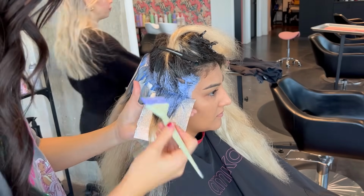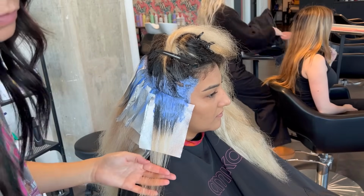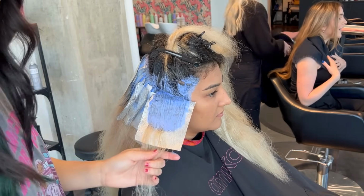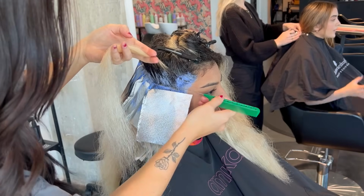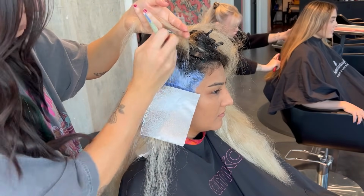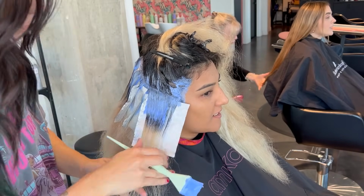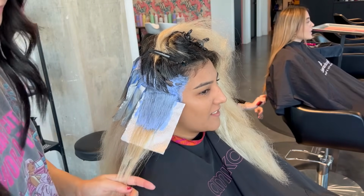For this service here, because of how much product we use for her, when you break it down into, if she was coming in on a regular appointment basis and getting her roots touched up at a regular rate every 2 months, which people normally do when they've got bleach roots, she'd probably be charged around $300 per appointment. I would say minimum, with the amount of hair that she has, because my bleach roots currently starts at $180 and an additional bowl of lightener is $30, and she would need a minimum of 3 extra bowls to deal with the amount of hair she has. So it would round up to close to $300 every 2 months.